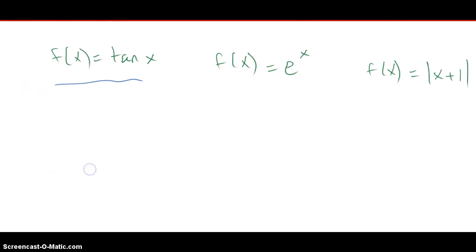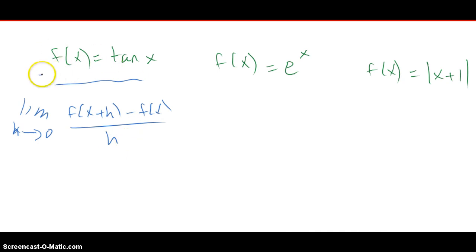Okay. So if we were going to plug that in using the limiting process, let's just write our formula first. Remember this: limit as h goes to 0 of f of x plus h minus f of x all over h. And literally all we're doing for each one of these questions is saying, okay, well, let's start with this one right here. That's my f of x.